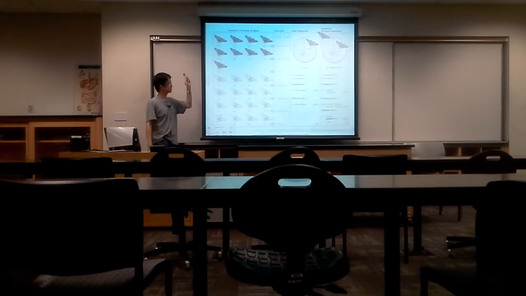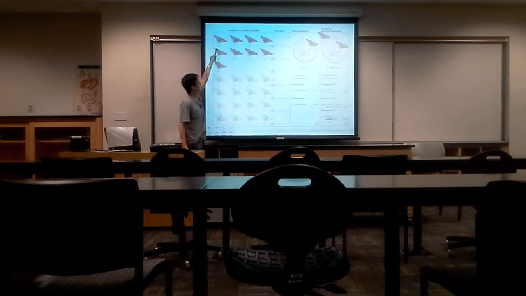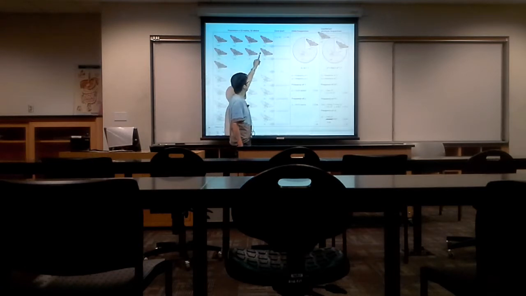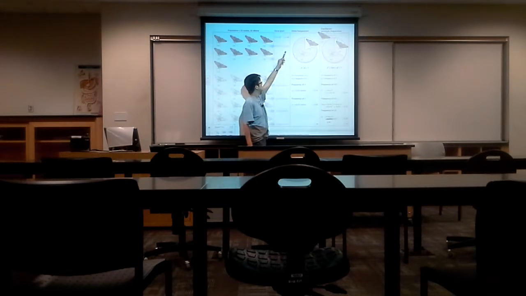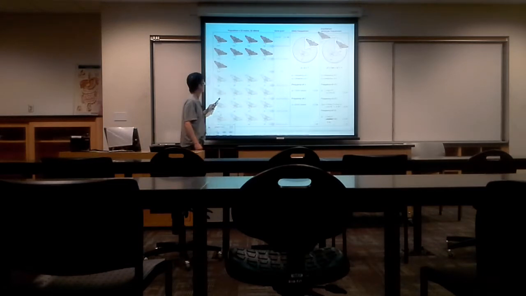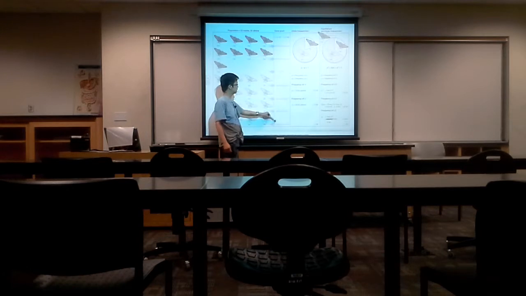So this picture summarizes what I just told you. We have the dark morph. They can be homozygous dominant or heterozygous dominant. No matter what, they have the dominant allele, big D. And the heterozygous dominant also has the recessive allele, small d. For the light color morph, they are all homozygous recessive, so they all have the small d allele.